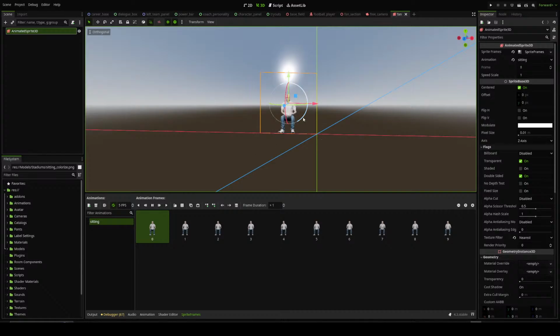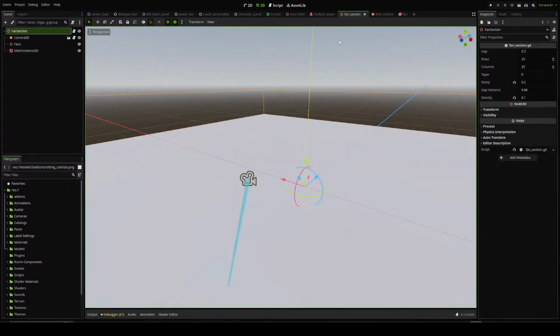So I built a system that makes a bunch of these and has a number of different parameters. We're going to go into this scene, and you can see I have a couple of parameters here. I have gap, rows, so it's 25 rows, 25 columns. I have a taper. The taper doesn't work the best right now, but it's basically to try to make angles, like a pie slice shaped section for corners.